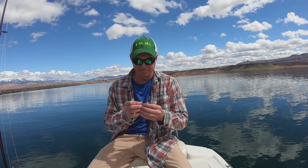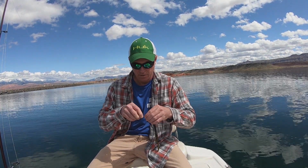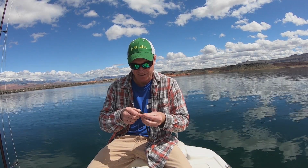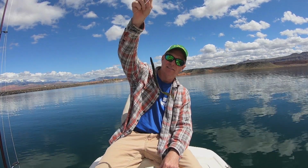All right, well, I've had no luck drop shotting thus far, so let's move to a Texas rig. And we'll go big, like that. I mean, wouldn't you want that? Look at that thing. Good lord. Moving!